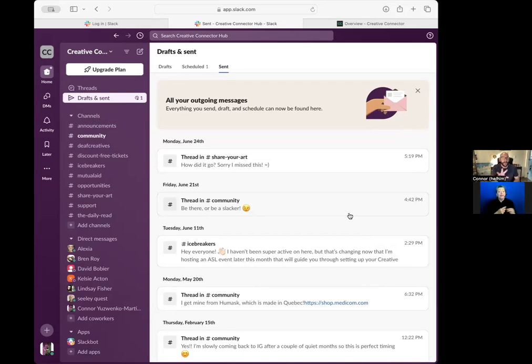You can just go back and snag it from your sent folder, copy and paste it. It's your words that you've saved and you can just reuse and recycle them. It saves time and energy. So again, that was draft, scheduled, and sent.